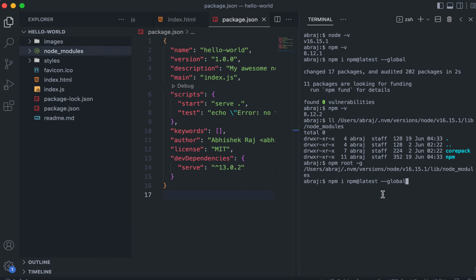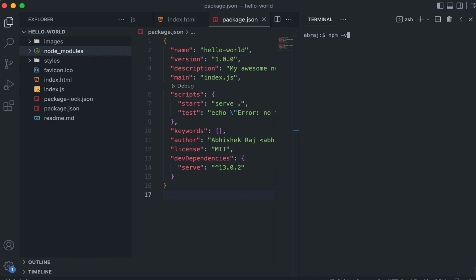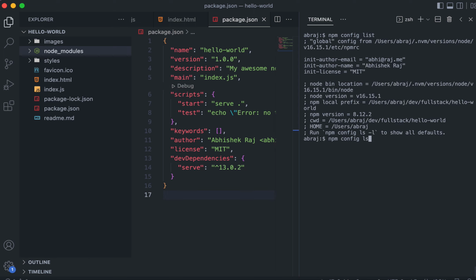Now we saw installing, removing, and upgrading, which is essentially the same as installing with the latest tag, right? Now let's see a couple more things. Earlier we also saw npm root, and npm config also we saw, right? npm config ls, in fact npm config list, and npm config ls is just a shortcut for that same thing. So we saw npm config ls, and then we saw that these are the only things, my preferred things, that are there.